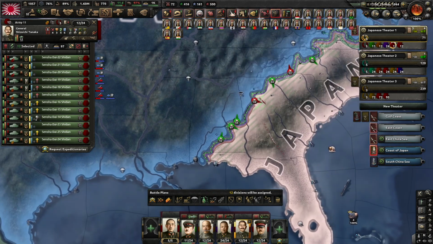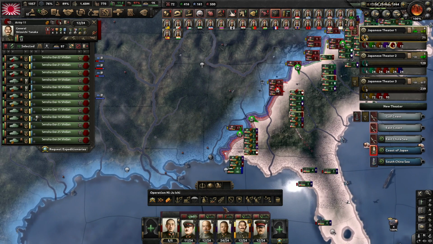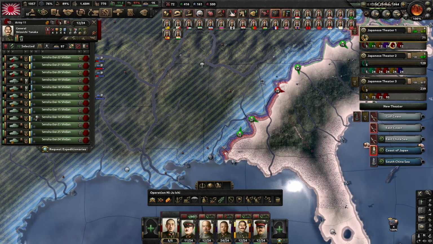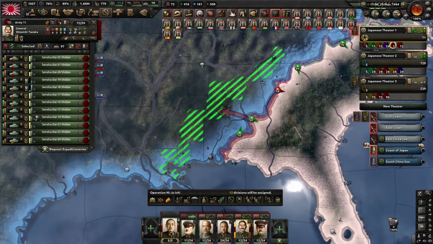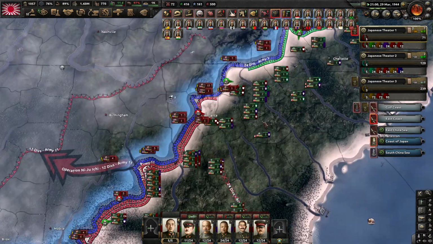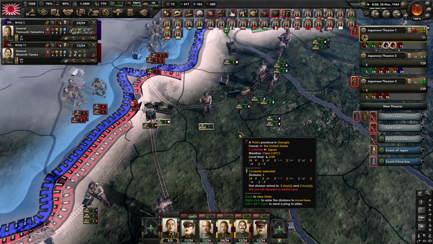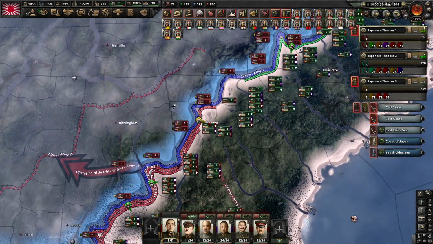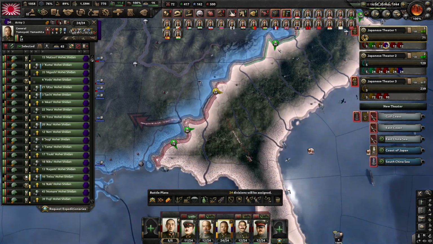I'm pretty happy with this defensive line now, so what we can do to improve it is only maybe getting more harbors down south. Ideally, something like this would be nice. I don't know if we can get it. They keep getting Atlanta back. We have our defensive units at least there, or not?